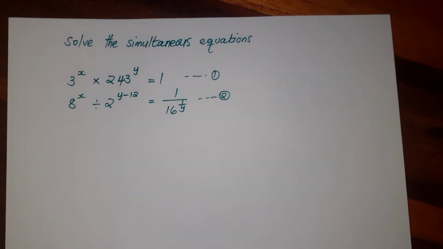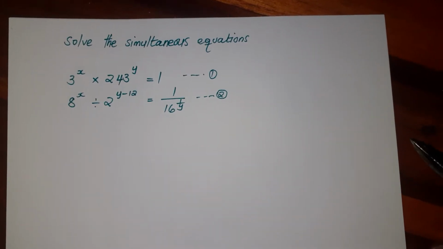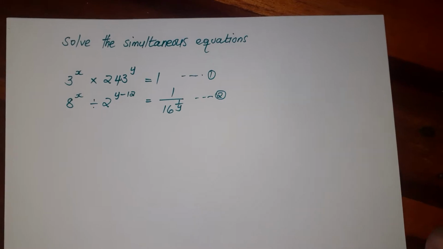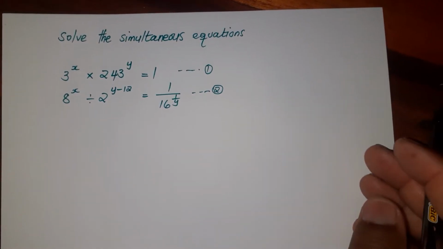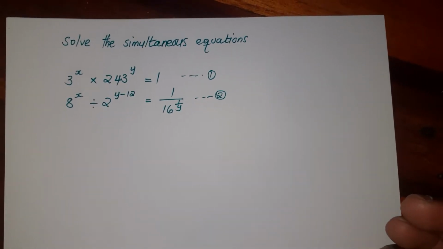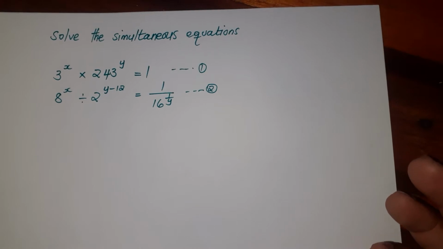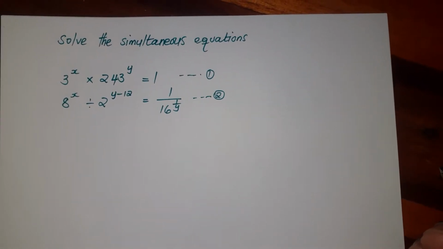But in this case, we have to use the laws of indices to actually solve them, so we can come up with either a quadratic equation, and then we can maybe use the quadratic formula, or maybe completing the square, or any other method. Now, without wasting time, let's get into it.